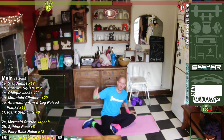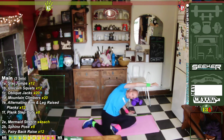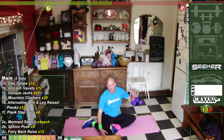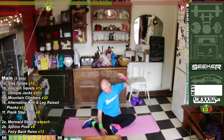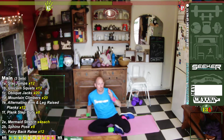Right, so let's go. And up. Reach, stretch, down. Over, reach, stretch, down, 2, 3, 4, opposite direction, 1, 2, 3, 4. Excellent. Swap those legs over. I'll give you a moment to get yourself going. So we're going to start on the same arm we just finished off on.